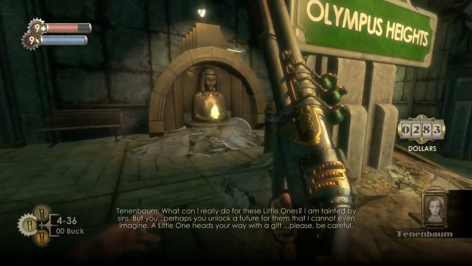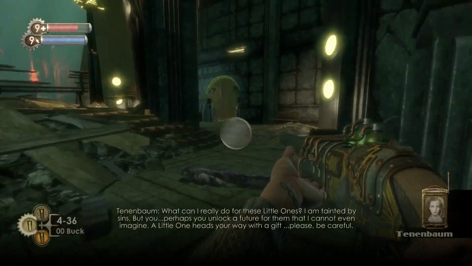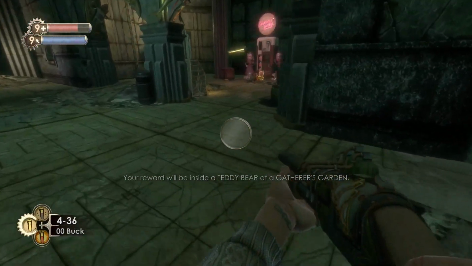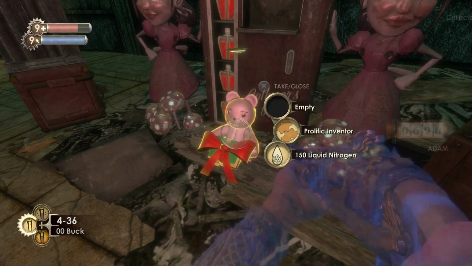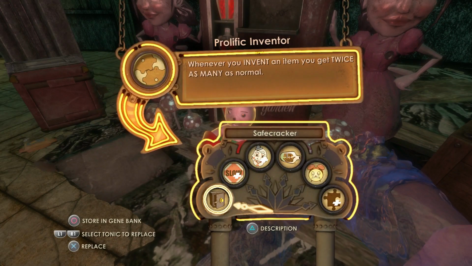Not that it's difficult. On easy, it is just a cakewalk. It's so easy, just like fighting a normal enemy. But on difficult, it is pretty damn difficult, so you're going to want to get yourself prepared. Here we go. Is not the final gift. There is another one after this, because there's 3 little sisters in the last area. Here we go. Prolific Inventor.